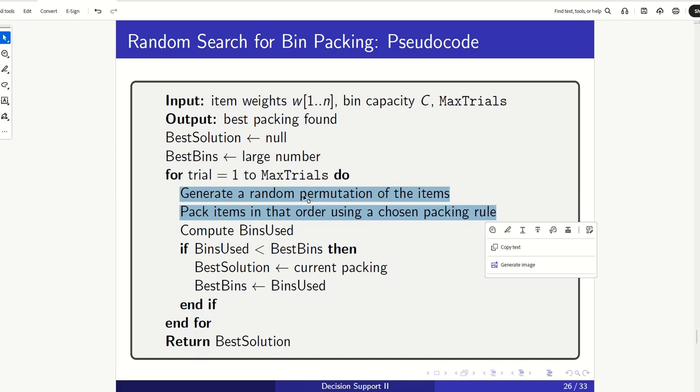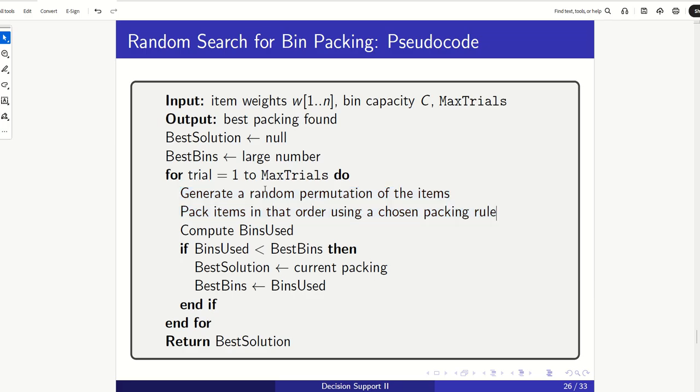So once we have generated a feasible solution, we compute its objective function, which is actually the number of bins used, and we keep track of the best among all the feasible solutions that we are generating. And this is the random search algorithm for the bin packing problem or for bin packing based problems, which are those problems for which we have a solution which can be represented with an integer vector, and for which we have the basic decision to assign elements of one set to elements of another set.